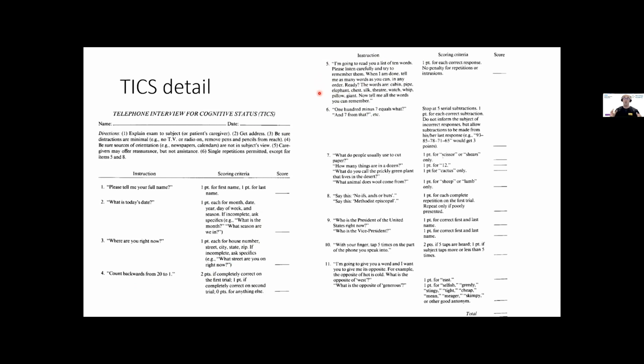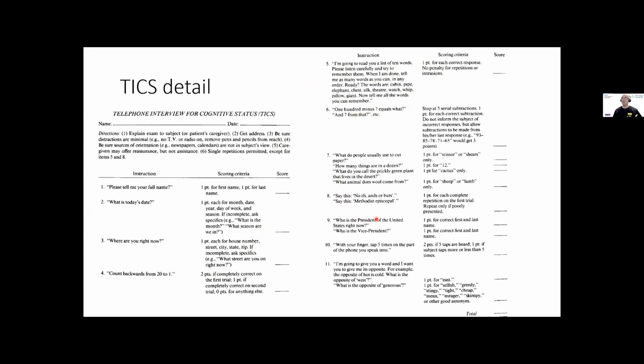Ideally, low visualization words, so words that you have to remember in an auditory manner. And you get sort of four goes at that and then repeat. It's one of the most exquisite tests for hippocampal dysfunction. You can rule out Alzheimer's if you're good at it. So they don't offer four tests here. That would be excruciating, wouldn't it, down the phone? So there's one effort here.